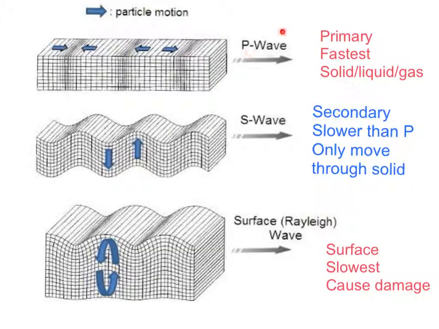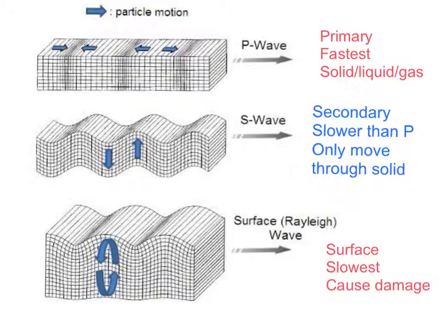Primary waves, or P waves, the first ones, these are the types of waves under the ground that travel backwards and forwards. Okay? They are the fastest, and they can travel through solids, liquids, or gases. So underground, through the air, or through water. Now they are very small, not going to cause any damage or really feel them at all. The secondary waves which come after that are slower. They only move through the ground, through solids, and they'll move up and down as they go along.